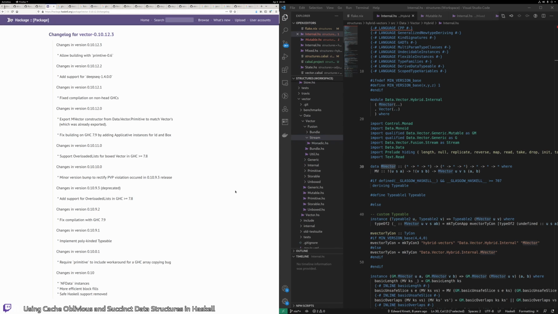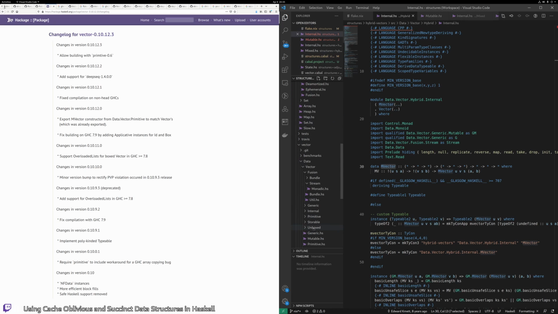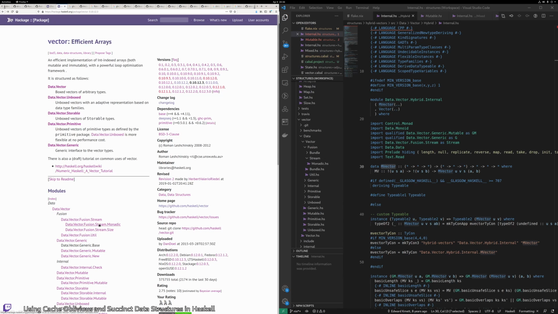Oh, but hold on. If that's the case, and if I can download vector, then I should be able to bump it back to where its API was the way that the others expected, because I think I had to change adjunctions and hybrid vectors at least because of my vector change. It's not completely clear, but I could check out another commit from vector which didn't already have that change for data vector fusion stream.